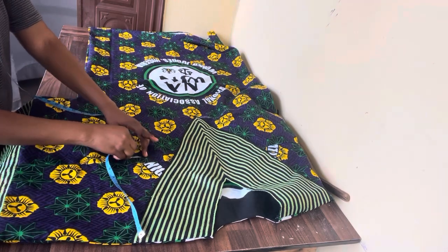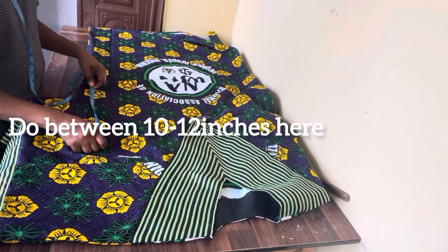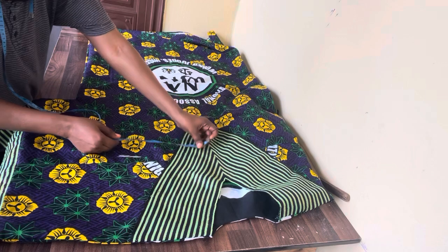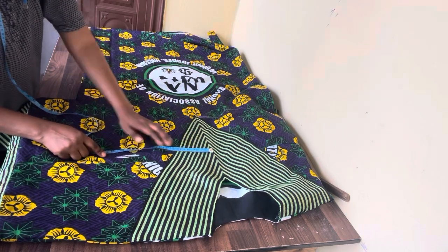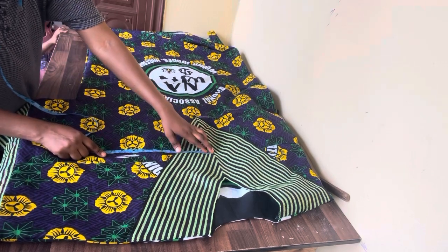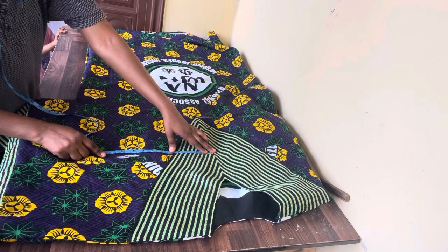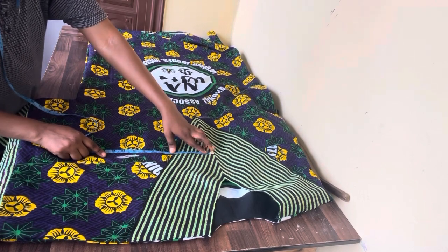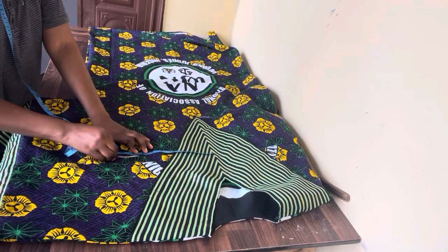This is how we are going to do it. You are going to measure from your shoulder there. You're going to take 10 inches. Okay, and the joining of this bubu, the front design, will serve our center front. Remember, that is our center front. Okay, so from there you are going to measure quarter of your bust measurement plus 1 inch.